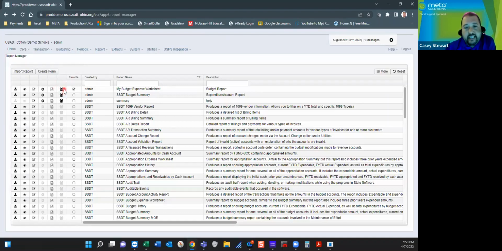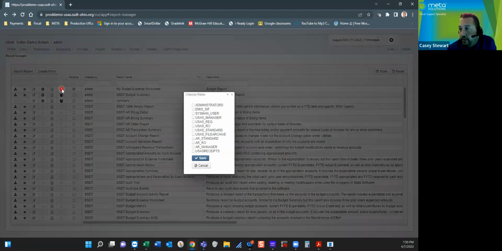This sixth icon is your share report definition with roles. So say you created a report, okay, and you're a group manager role or USAS manager role, and you want to share that with a secretary or a supervisor, and they don't have the same role you have.